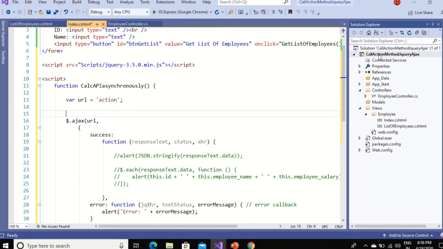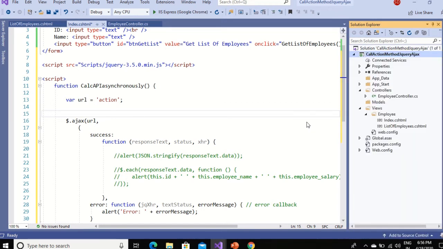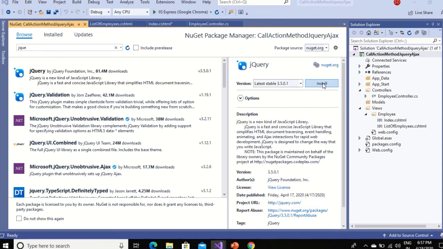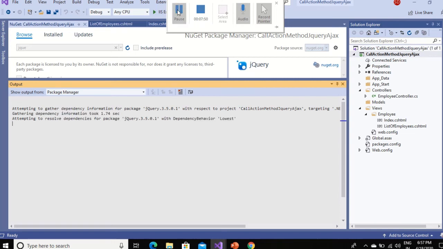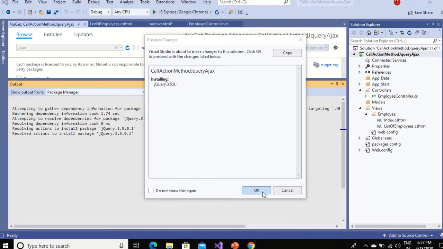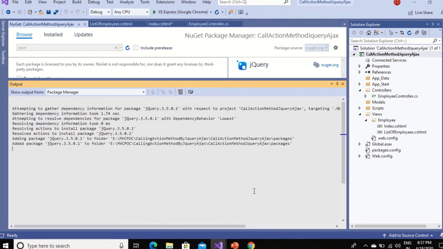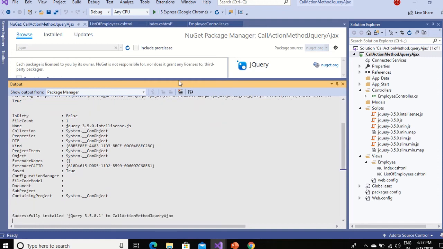So for that I have to go to the NuGet package. We got the jQuery here.